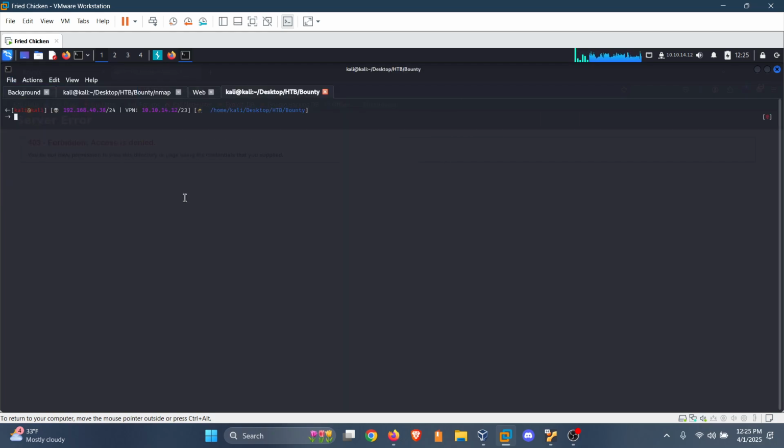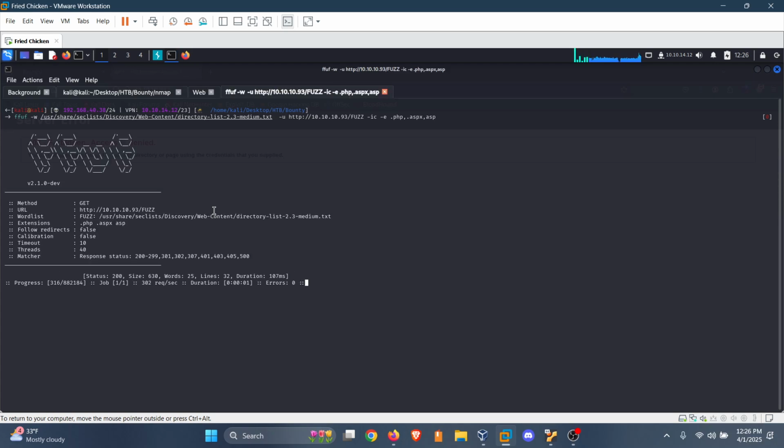So now we're going to do ffuf. Medium is fine. We're going to do FUZZ, and for the extensions, we're just going to do .php, .aspx, asp. That should be okay.